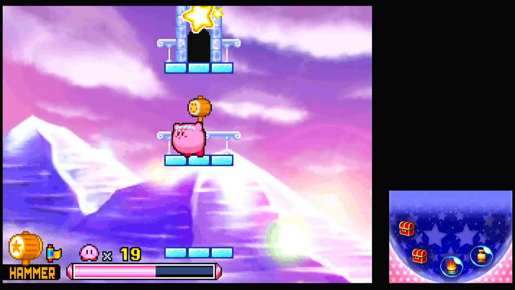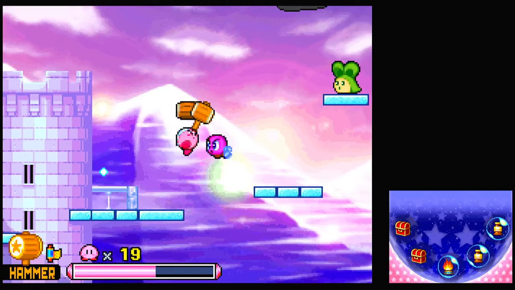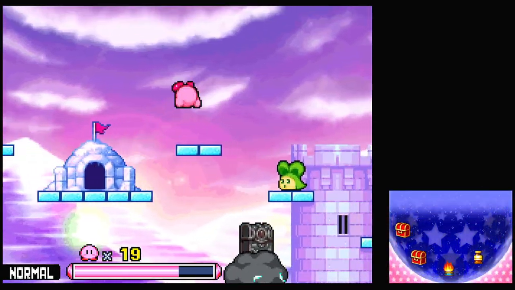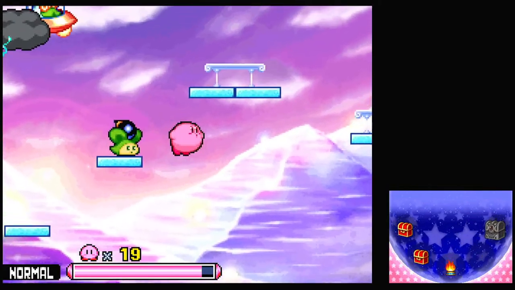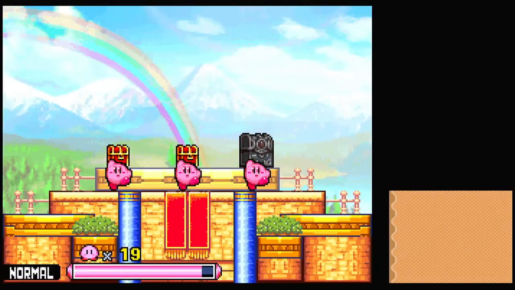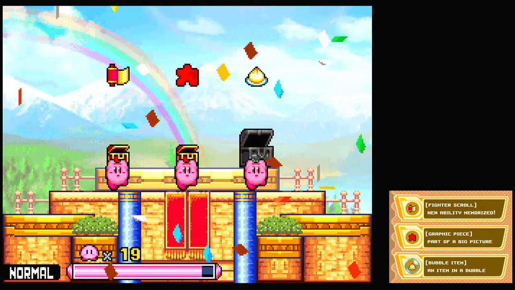We need to get up here. Here we go. Run away from Dark. And we don't really need that. And I lost my hammer, it doesn't matter. Let's drink my Kirby Cola. Another sip of Kirby Cola. There we go. Wow, I got the treasure. Well, I didn't really need to, but okay. Oh, I wanted the tomato. No. We got the red treasures and a fake real treasure. Fighter scroll and graphic piece.